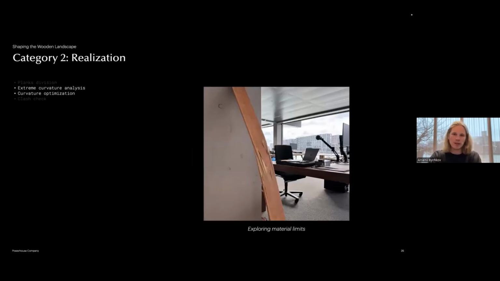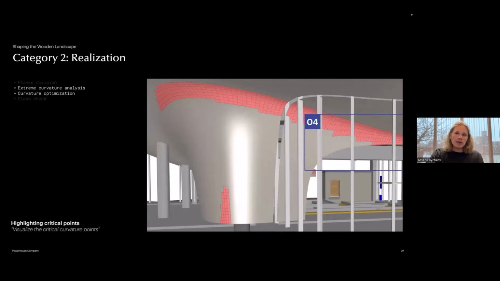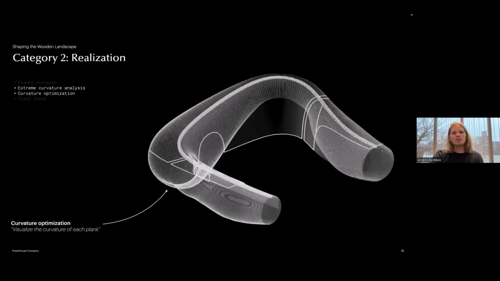Then the next challenge came, which was basically the material limit. These planks had limits of how far they could bend. That's just because of the limits of the wood itself, the wood that was chosen. Basically, we also built a small tool that allowed us to check for the whole surface where the critical curvature is. So basically the curvature that is smaller than the requirements that the material, the wood, allowed us. As far as I remember, it was around 2 meters minimum curvature that we could allow for this material. And we also made a curvature optimization tool using Galapagos, that allowed us to double check really quickly if the parameters that we're using for the cones are optimal in terms of how relaxed the surface of the curve of the cone is.